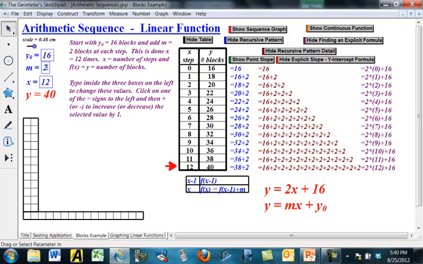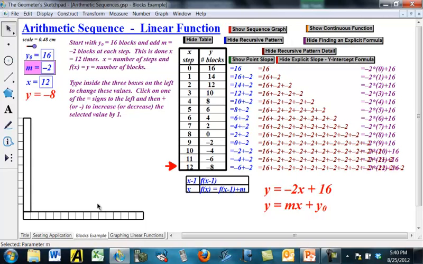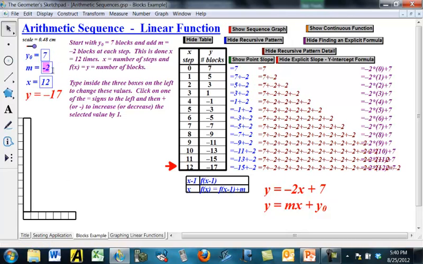Now in this case, when we're talking about a number of blocks, for the drawing to work, we need to start with a positive number of blocks and then go up. It still makes sense in blocks to talk about going down by 2, although once you reach 0 blocks, then it really doesn't make any sense anymore in terms of a blocks model. But there are other types of sequences where it would make sense. So let's go back to our original one. Let's see, it was start with 7, wasn't it? And then go up by 4, I believe.